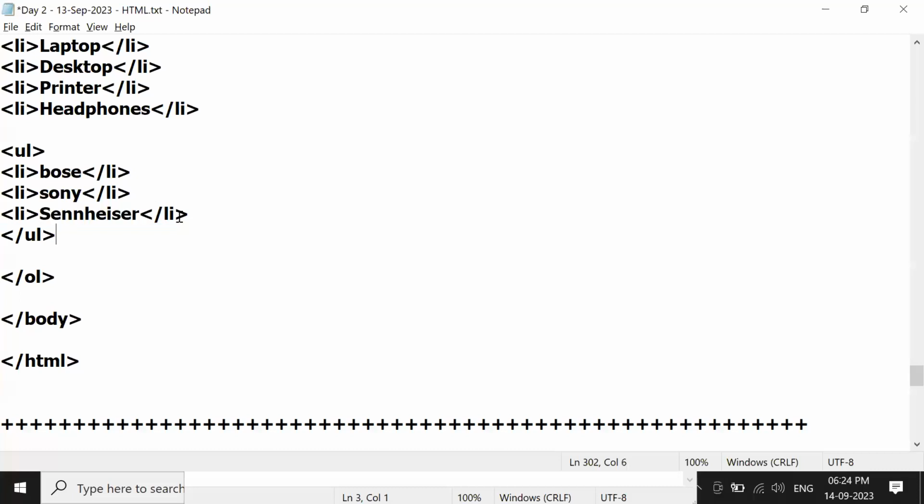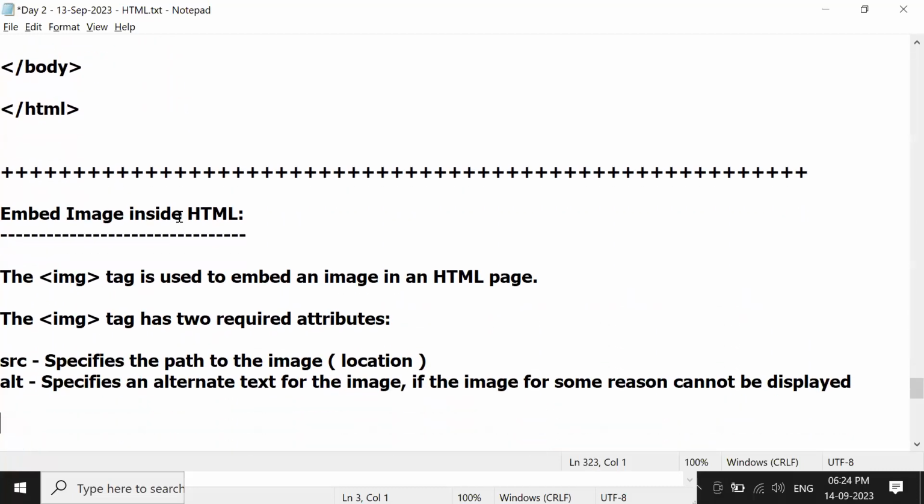If you look at this example, when you're dealing with the image tag, the image tag has two attributes. SRC stands for source. Where is the image available? Whenever you want to use an image in a page, obviously first your image should be available in your laptop, in your desktop, or in your downloads folder, or in your C drive. There should be one location where the image is available. Source is nothing but the path where the image is available.